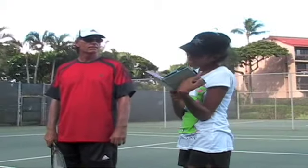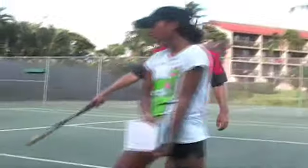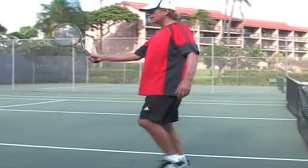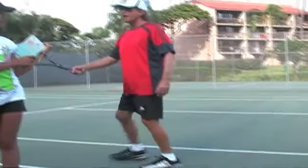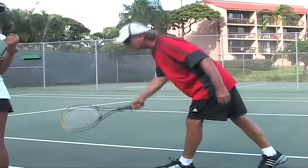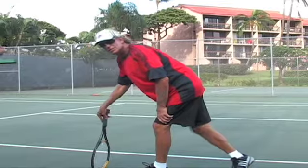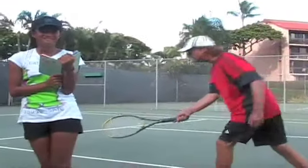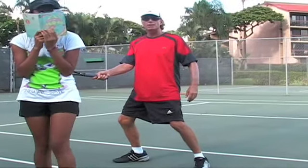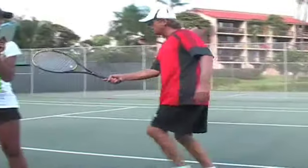Regular volley — cross step, and then balance step. Right, so the quickest way to get to the ball is this cross step. Watch me — watch my feet. Cross step, and then after I hit it, I balance step. Now here's one of the biggest mistakes: we go this way, and when I stop everything goes down, so I mistimed, or I hit a ball in the net, or it goes over the net and lands short. So I want to make sure I'm not doing this and then coming back with this foot. I want to do the balance step so my racket doesn't go down and my timing's better. Cross step, balance step, cross step, balance step.